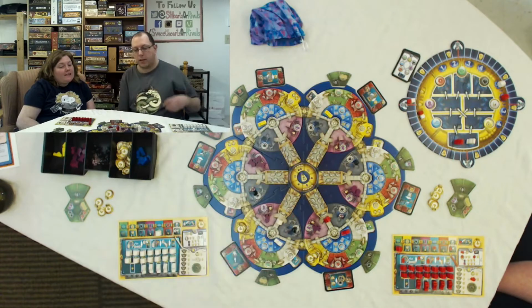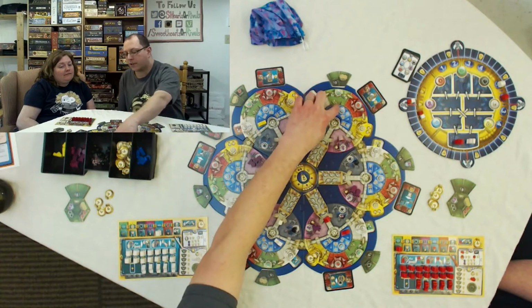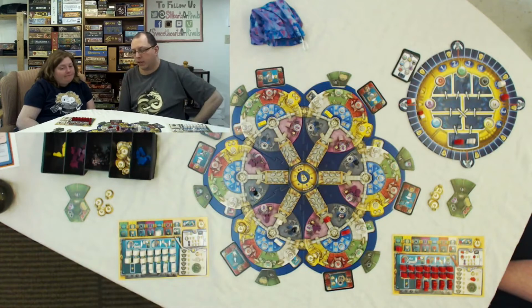next round. And when you're playing a 2-player game, you use the submarines from the other 2 colors to kind of fill up the board, which means next round, the first 2 of that base are going to be full. Oh, they'll be expensive. Yeah. Lots and lots of time.